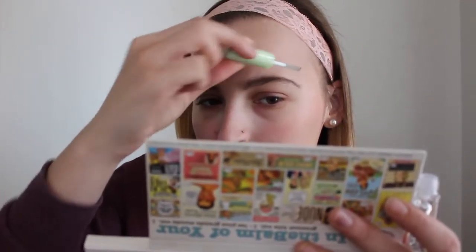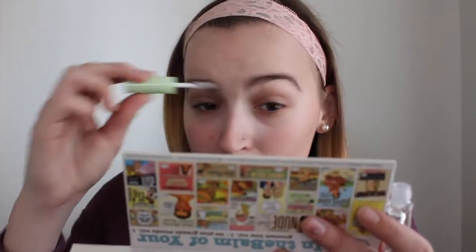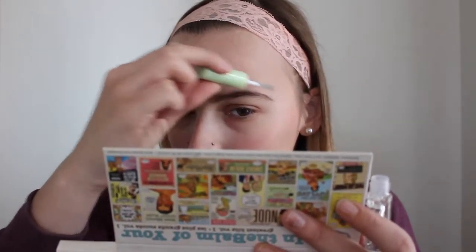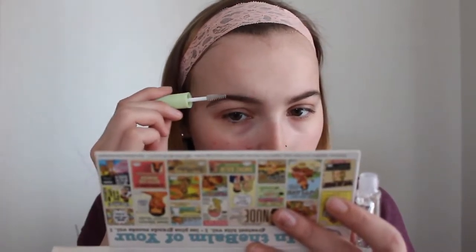I think this is how you use it — help me guys. You'd think with all the beauty gurus I follow I would know how to use everything, but I don't. I actually need to go get my eyebrows waxed. This has been my favorite for the past two months — I got it in January. It's the Papadone Peach Blush.